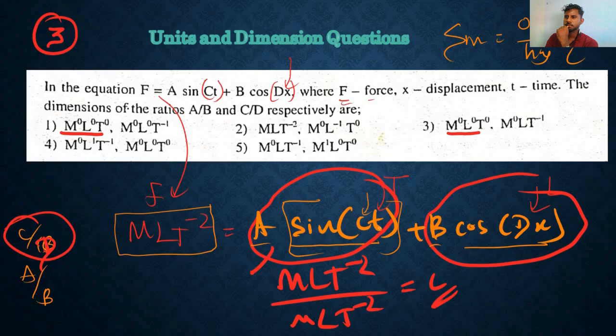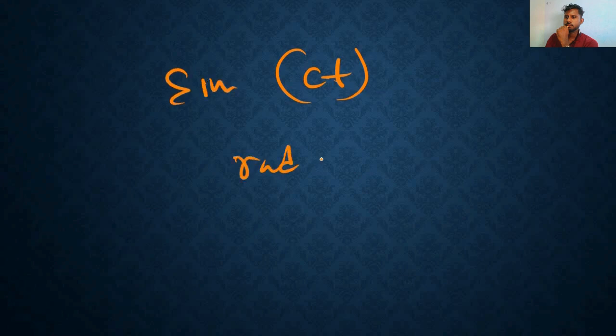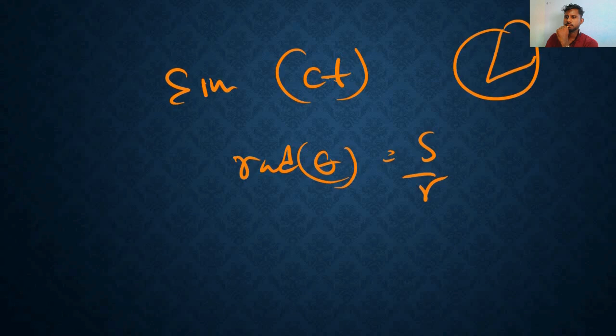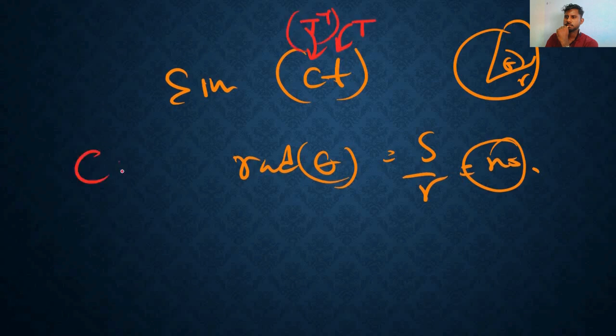Right, here we have C. Again remember that when it comes to angles, let's say a radian angle, radian theta means S over R. I hope you know these theories. So this is S, this is theta, and R is this. So S over R, displacement divided by displacement, we get no dimensions. So that means CT has no dimensions. So the dimensions of T should cancel off by the dimensions of C. So T cancels by T minus 1. So the dimensions of C have to be T minus 1, right?